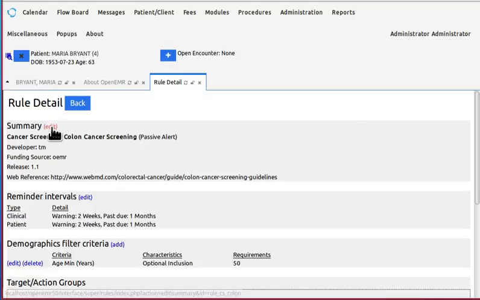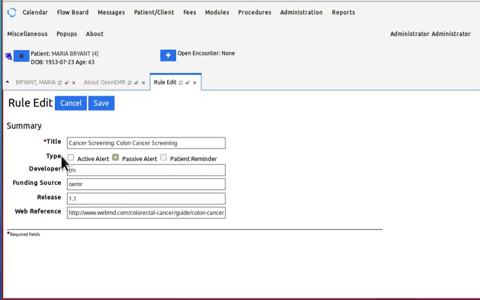The summary covers, is it an active, a passive alert, or a patient reminder? Meaningful use requires that the developer, funding source, and release number of this CDR be displayed. And also you need a web reference to that authoritative treatment guideline that dictates the terms of this rule.